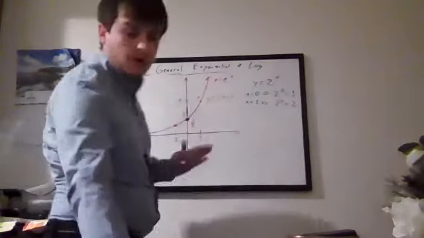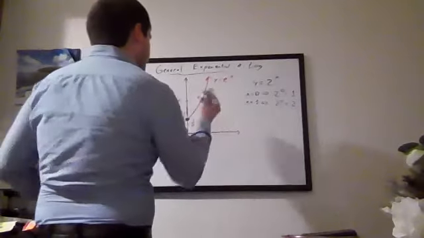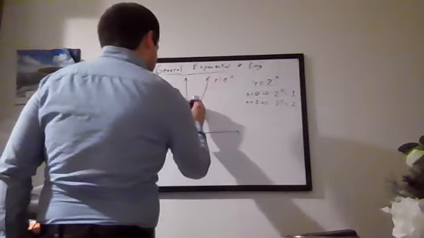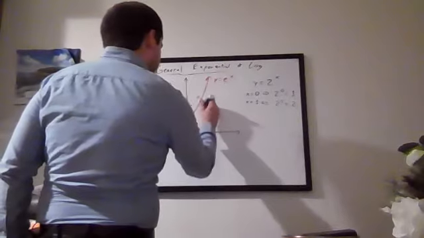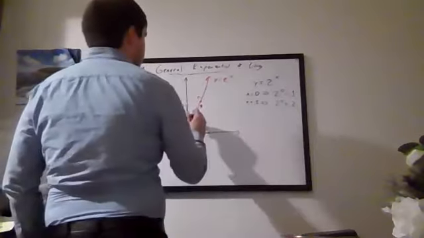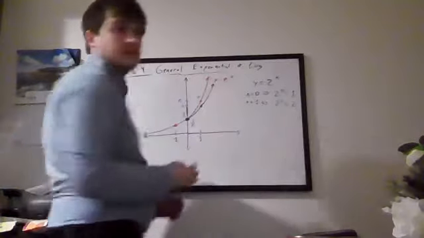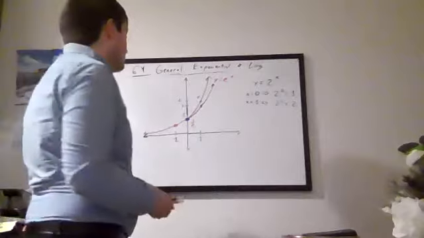So 2 is smaller than e, and this is the e line here. I'm going to make sure that we label a 2, I'll call this number 2 here, so it's going to be about here. Okay, so what we're seeing right now is the graph is going to be a bit slower than the e to the x function here.